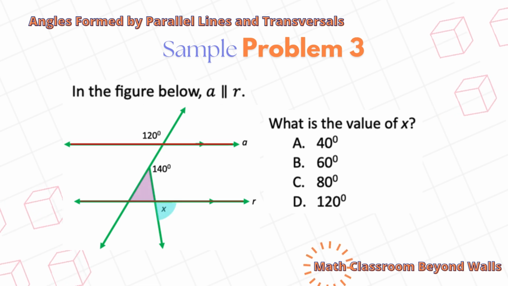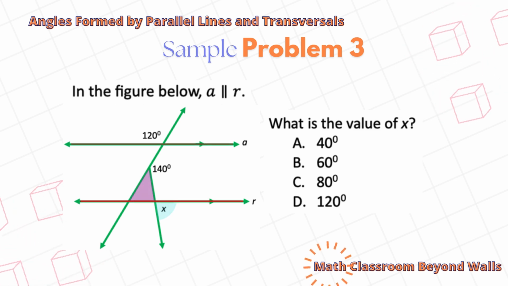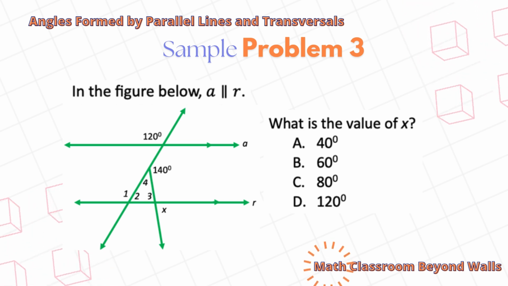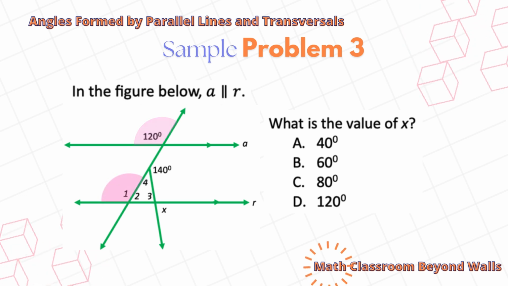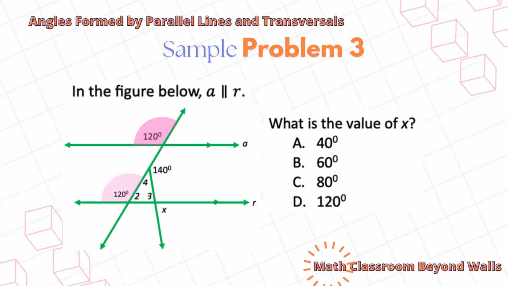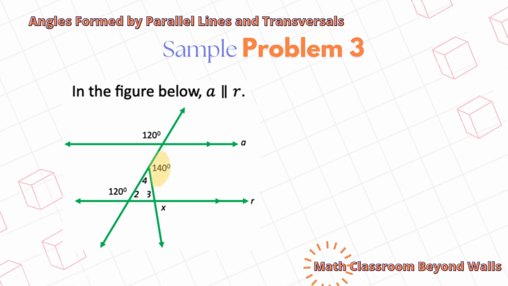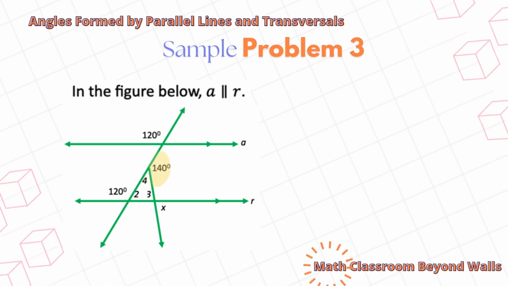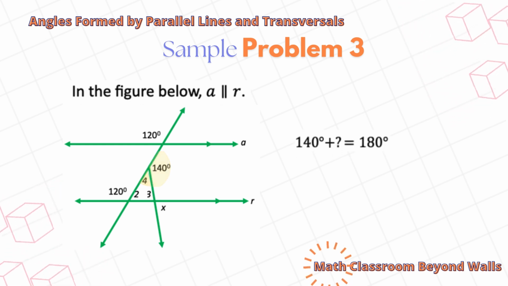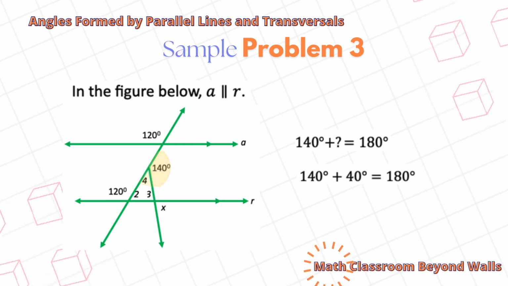Let us number the angles inside and around the triangle whose values are not known to make our work easier. Let's go. Remember that line A and line R are parallel. So the angle with a measure of 120 degrees and angle 1 are corresponding angles. That being said, angle 1 is also 120 degrees. Can you follow, learners? Okay, look at the angle with a measure of 140 degrees. This angle and angle 4 are a linear pair. Their sum is 180 degrees. So what number, when added to 140 degrees, gives 180 degrees? You are correct, 40 degrees. So angle 4 is 40 degrees.